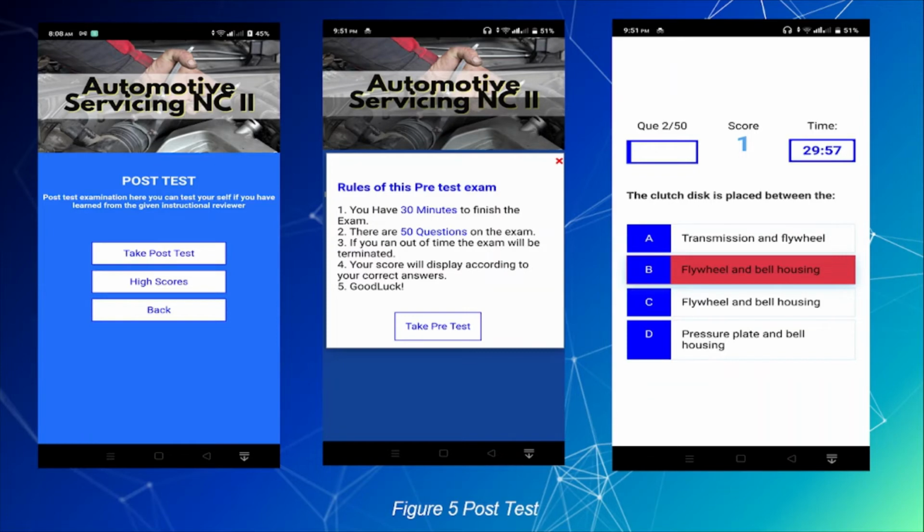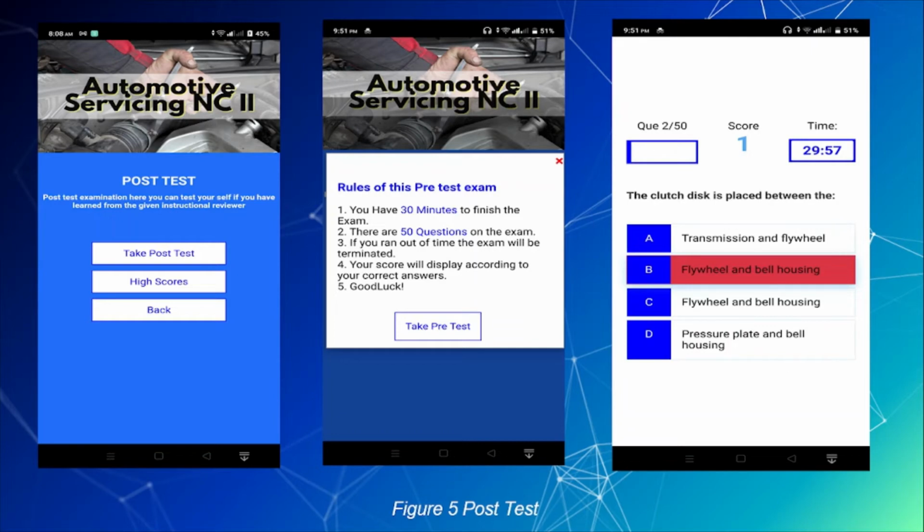And here's the post-test functionalities. Before the beginning of the test, the user must follow the rules outlined in the second image. The exam contains 50 questions as indicated in the third image, and it will display the real-time scoring. So if the user selects the proper answer, their score will be tallied. The user must save their score and enter a username to identify their score, which will be shown in the last image on the next figure provided.